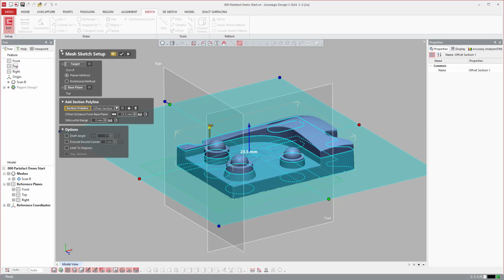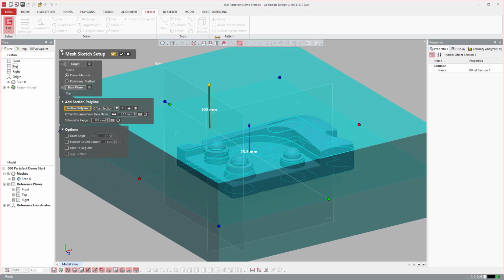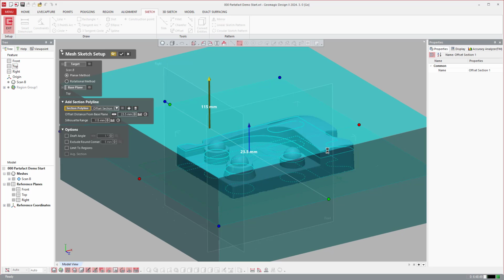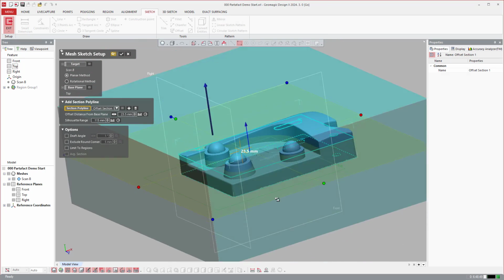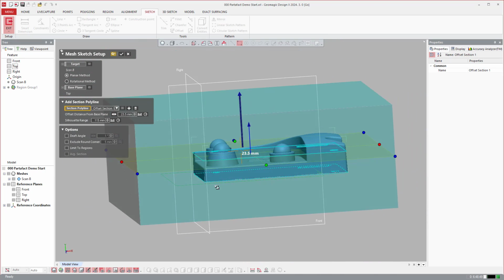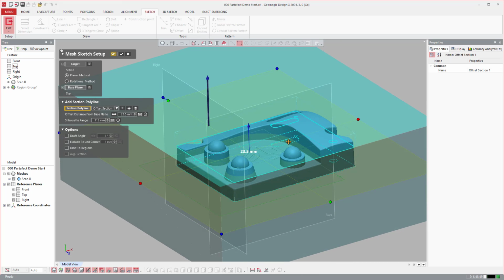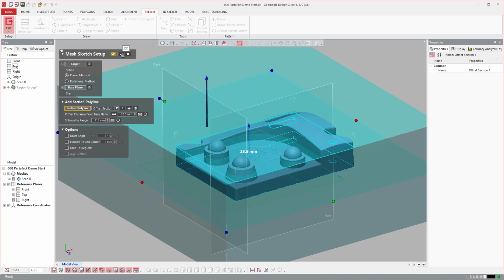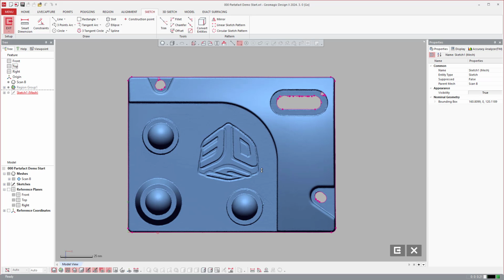And then another feature here, as you see this second arrow, is we have the ability to silhouette. So if I just drag this all the way up, you'll see here that it creates a silhouette of the entire part and creates a profile for that. And then a final one that we might cover later on in this video is the ability to create a rotational silhouette about an axis, which is really handy as well. So I'll go ahead and accept that, and you see that what we have now is a 3D sketch, and I could turn my mesh off.